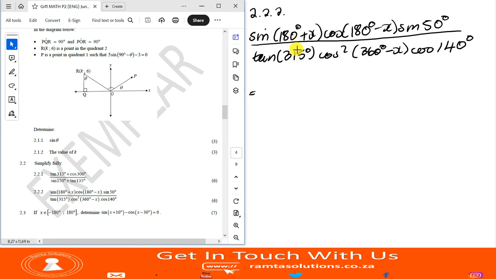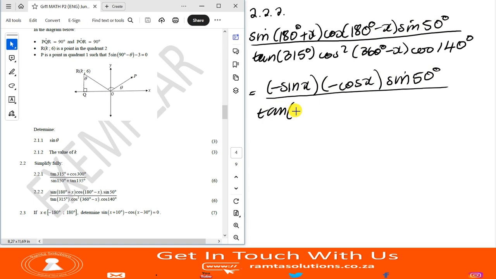Okay, so sine in the 180 plus, is it positive or negative? That is the third quadrant. It's negative. So this will be negative sine x. The 180 minus quadrant is the second quadrant. Is cosine positive or negative? It's negative. So it will be negative cos x. This is not a special angle. I don't have to reduce it in any way, so I'm going to leave it as it is.